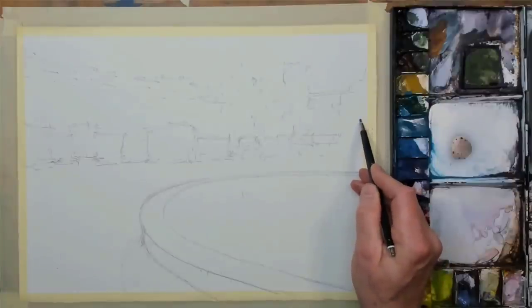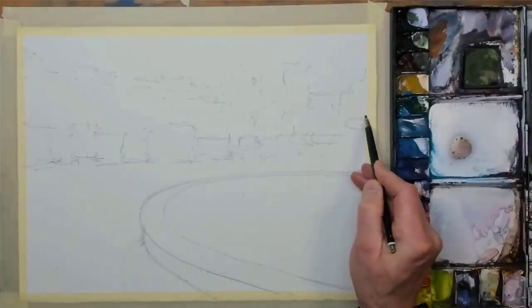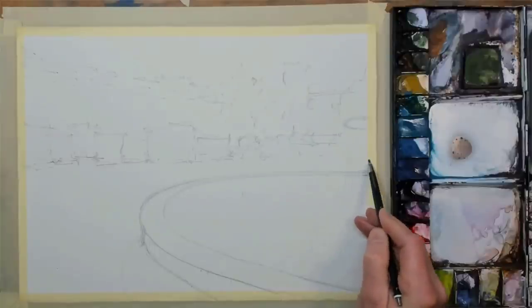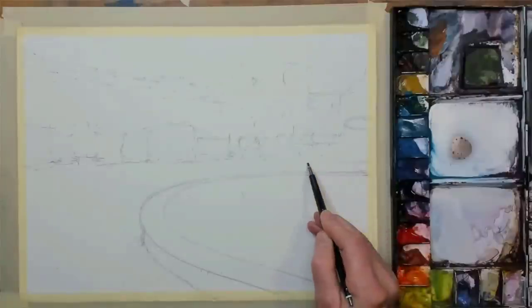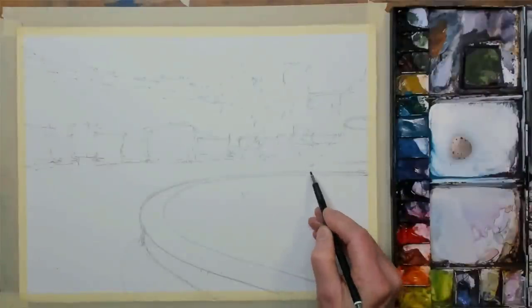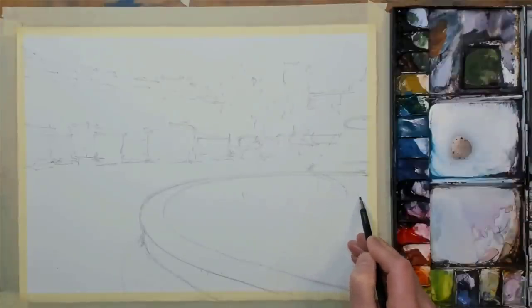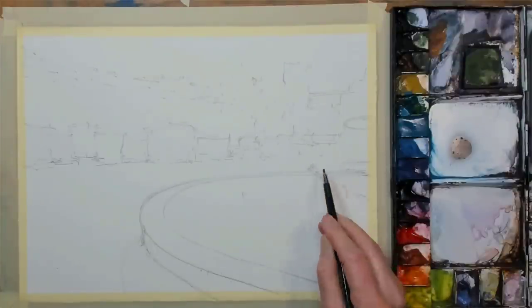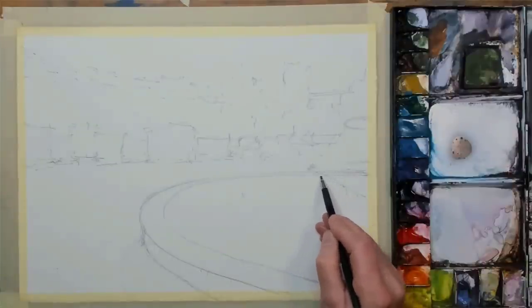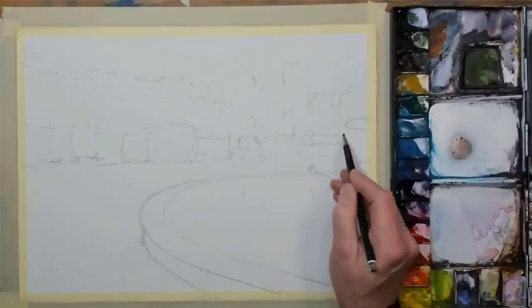So the top tier, a little half elliptical curve, and then the lower level comes out like that. Almost like a shallow cup reservoir. And then we've got the water dripping down there, water dripping down here.